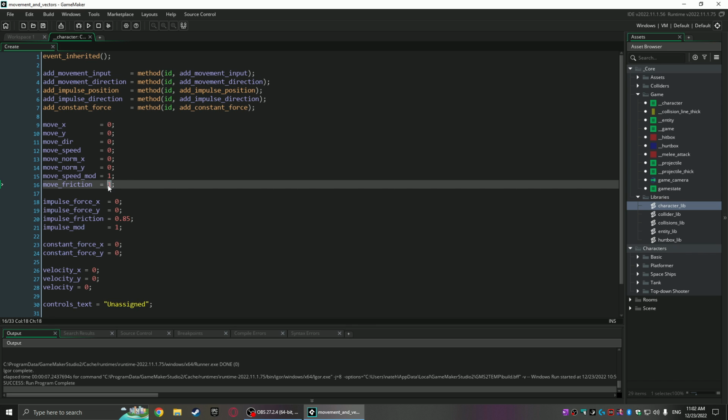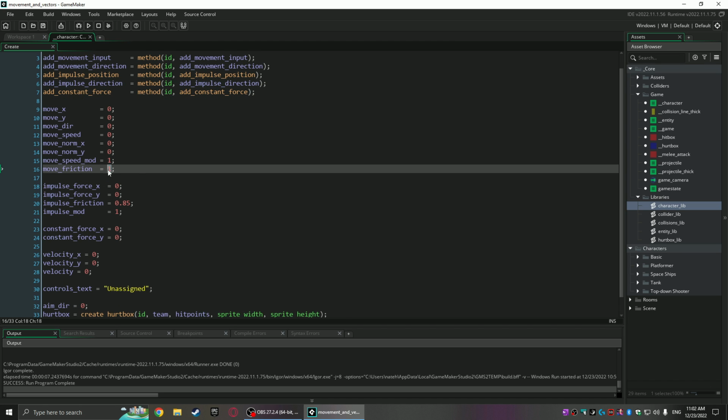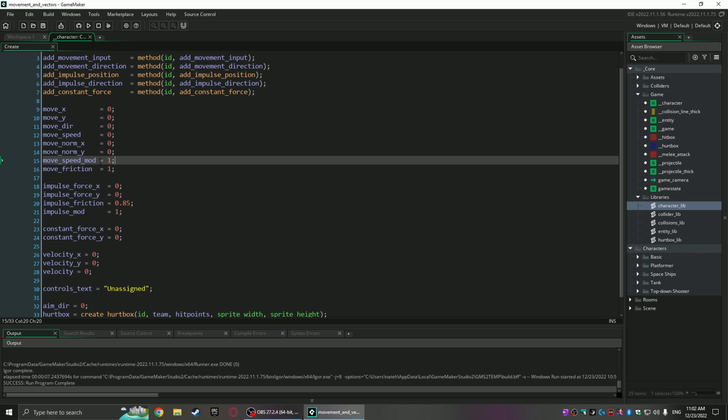So if you set it below 1, like 0.5, you're going to accelerate at half speed, you're going to decelerate at half speed. So 1 would keep it just normal. And move speed mod is reset to 1 after each frame, because there's no reason to track what you've had it set at. It's one of those things like if your character has a debuff system and say they got hit by a snare, you don't want to have to keep track of how many debuffs you've put on a character to remove it back to 1. So it's going to be reset. So what you do is you just reapply it with whatever constant piece of logic is doing that.